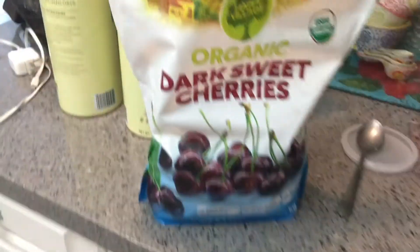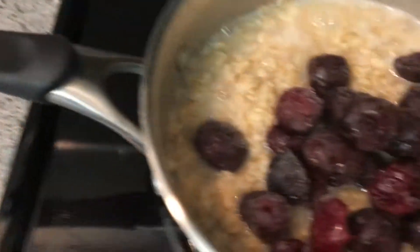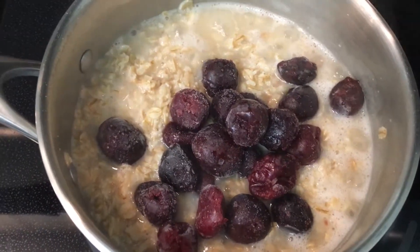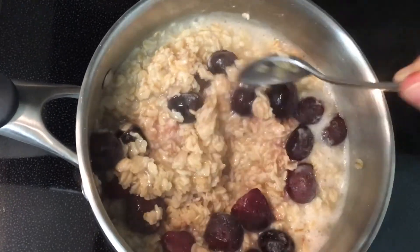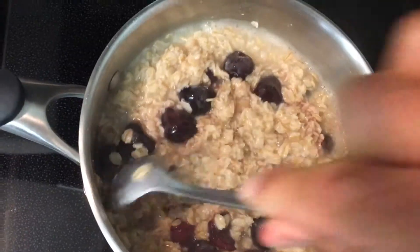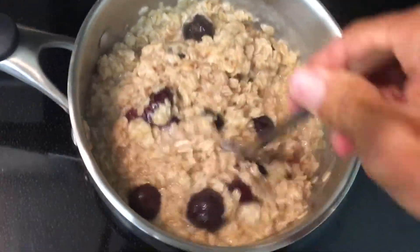I like to put some fresh fruit in here. I've got organic frozen black cherries, and I'm going to take a handful and drop them right in there at the end of the five-minute cooking — they'll just thaw out inside. They're really tasty and make it nice and sweet so you don't have to add sugar. You can also put bananas or any other fruit you like. This bag of cherries is about six bucks — I got it at Costco, and it probably lasts me at least a month. You can put them in your oatmeal or eat them plain; they're delicious by themselves.